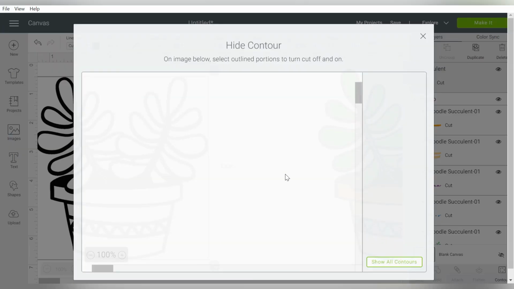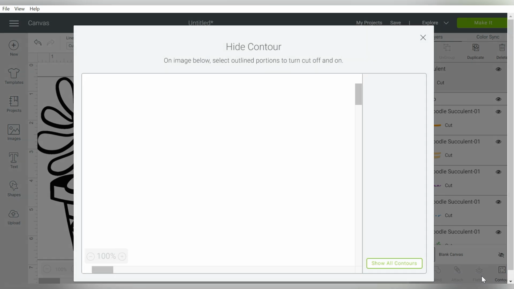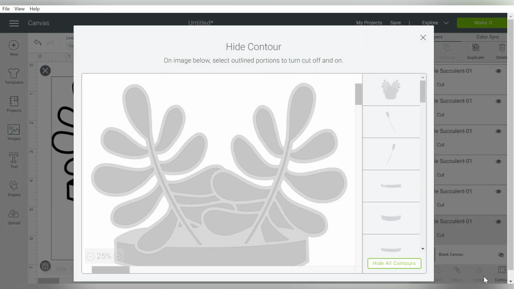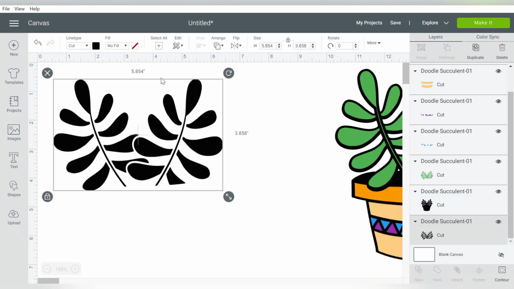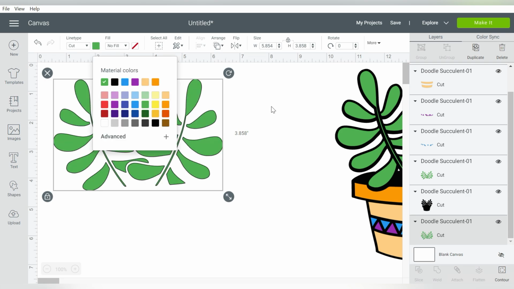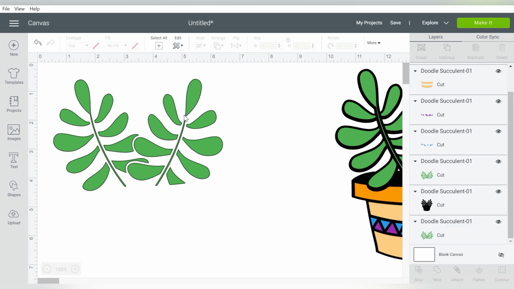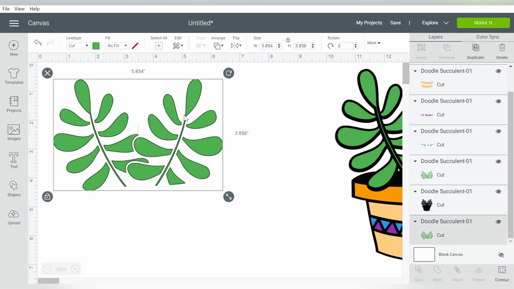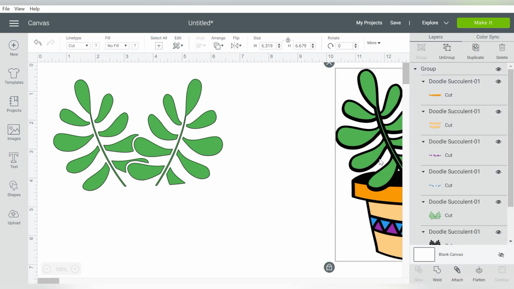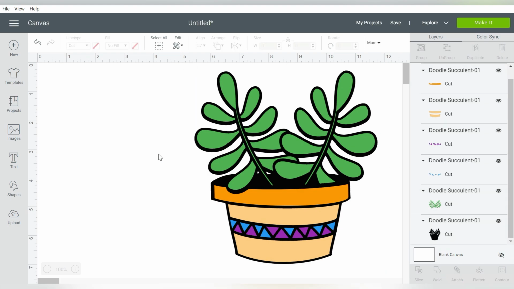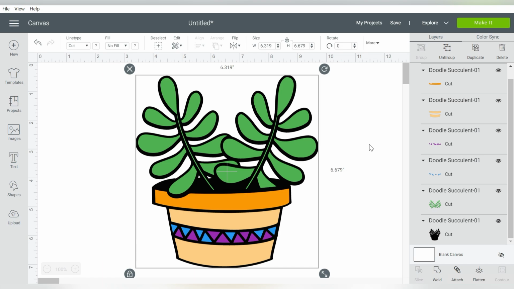So let's size this down, and I'm going to go ahead and use my contour. So once you open the contour, you're literally just going to do the exact same thing that we did on the last one, which is you can go ahead and, let's see, hide all contours and select the ones that we want to keep. So once you're happy with it, just exit out. Then you would fill them in with green and move on to the next color. Now, I'm not going to go back through step by step, but it's literally the same thing that we just finished. And when you get to the end, you end up with another really awesome finished design, just like that one, that you can cut down into your different colors or use as a print and cut.